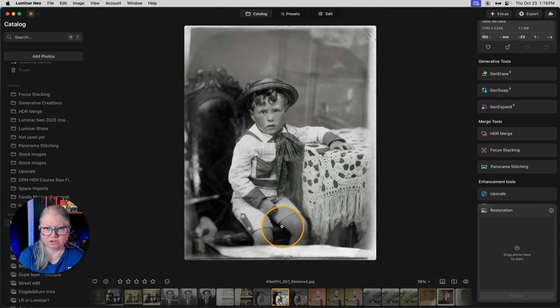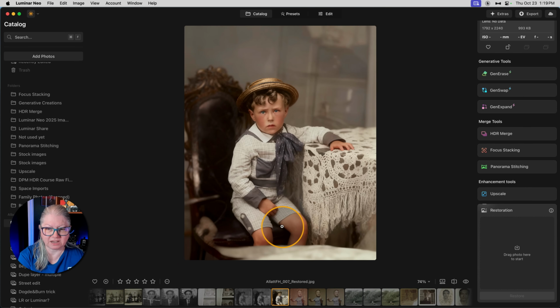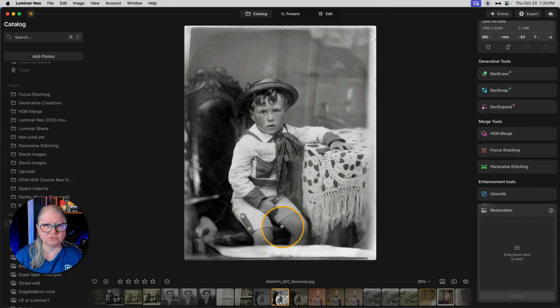The color version has a little bit more detail, and again, it's filled in the edges. So if you want a total restoration, run the full version, and then just convert to black and white. But either way, doing this kind of restoration manually would take hours, and it literally took 30 seconds. So far, I'm really impressed with this tool, and I can't wait to see where it goes.